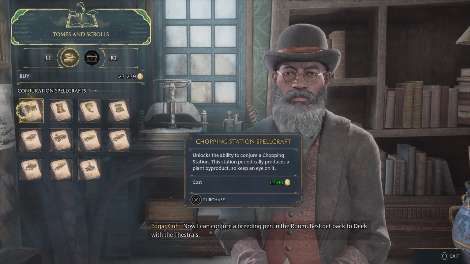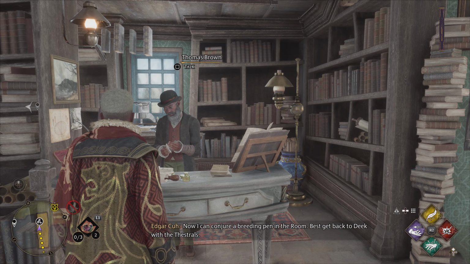Now I can conjure a breeding pen in the room. Best get back to Deke with the thestrals.